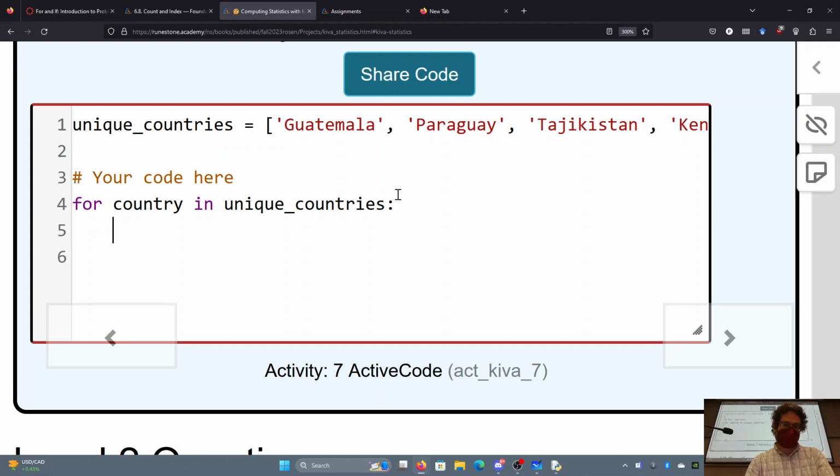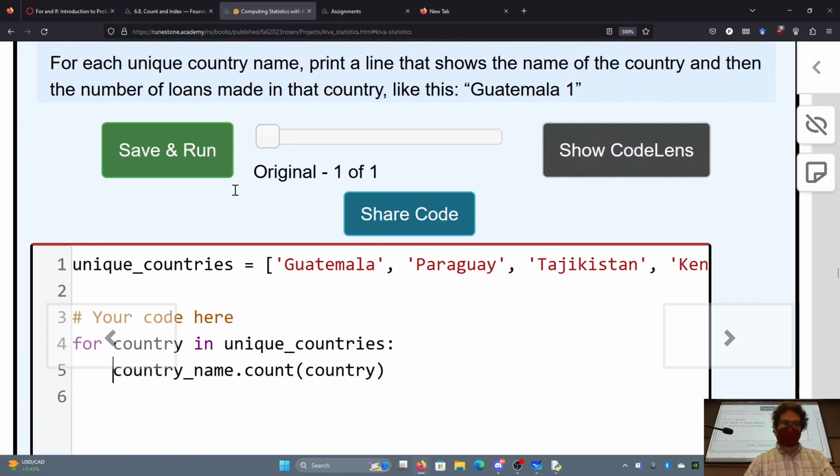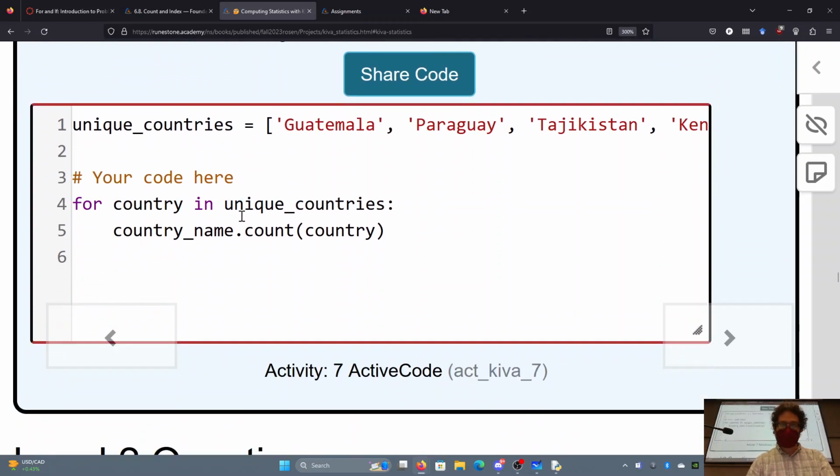So for country in unique countries, we want to count how many times that country appeared. We have the list country_name, so country_name.count, and what we count is the number of times that country appeared in it. I'm going to use a really over-robust name, occurrences. Probably misspelled that, but whatever.